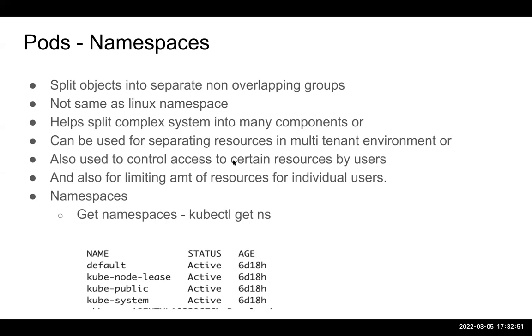It can also be used to control access to certain resources by user. For example, someone is working on financial data, some system is processing the financial data, and no one else needs to access that. So I can assign a separate namespace and not give permission to anyone else to access that namespace. And this we already discussed, also for limiting the amount of resources for individual users.